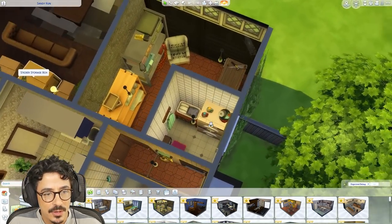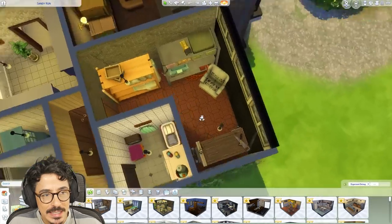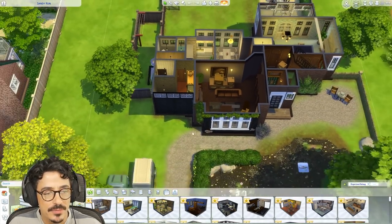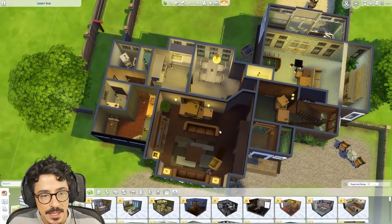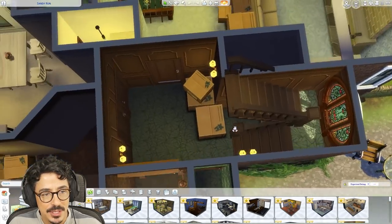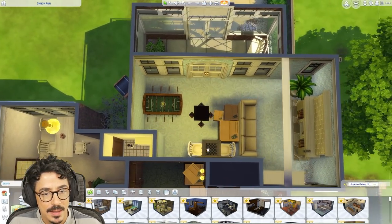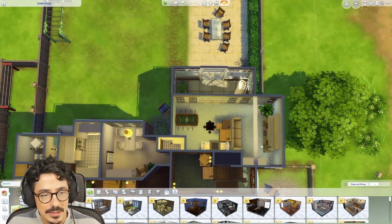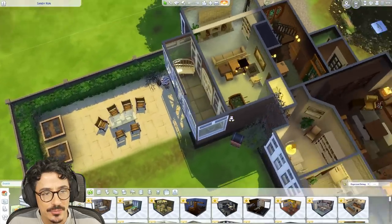They're so cute. So they've got a little utility room here with a smaller garage, maybe just for bits and bobs rather than cars. That's why they're at the front. Big living room. This is the entrance hall here, which I love. I think it's so cute having a nice entrance hall here. Back into maybe a formal living area, or just a little chill out nook with this little sunroom here.